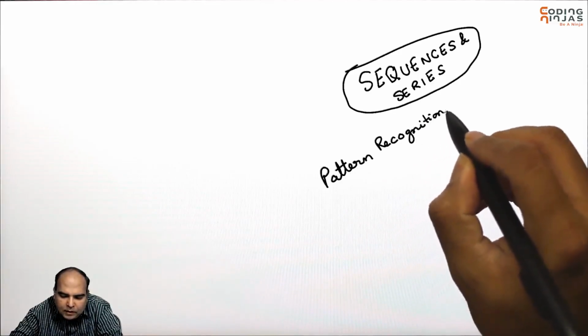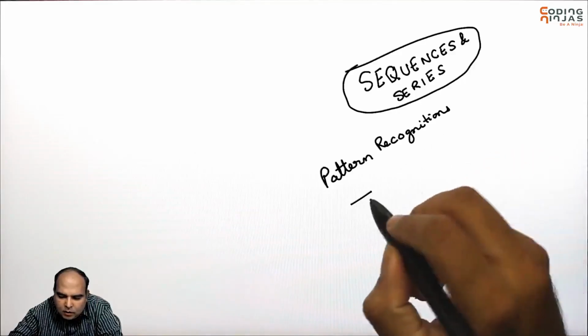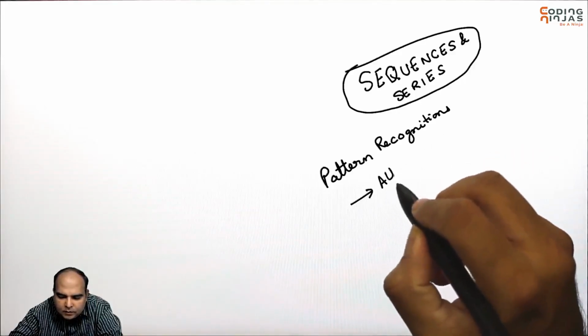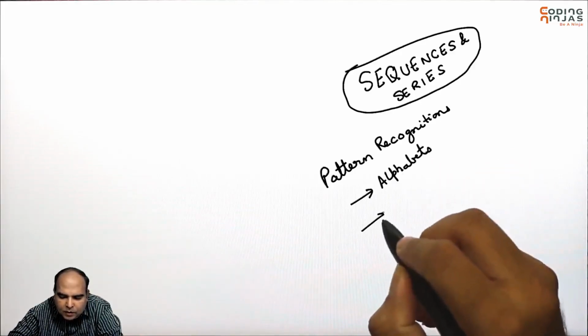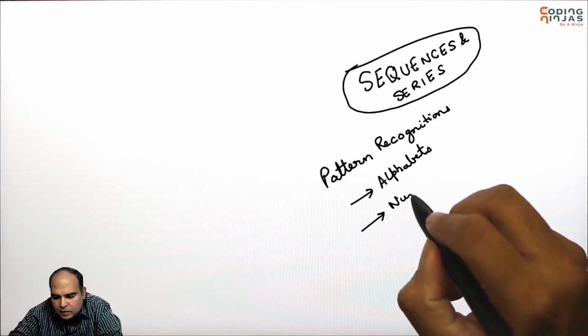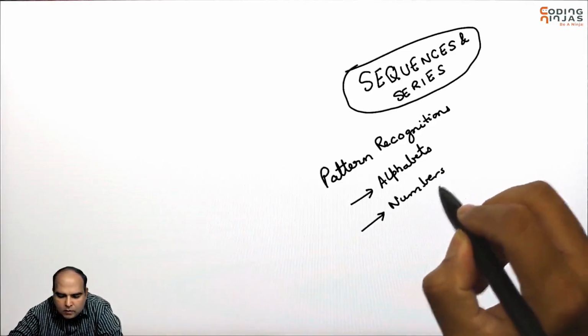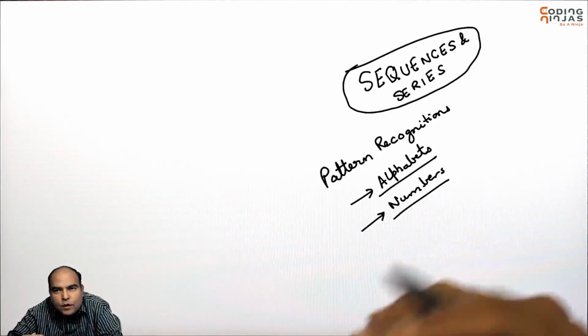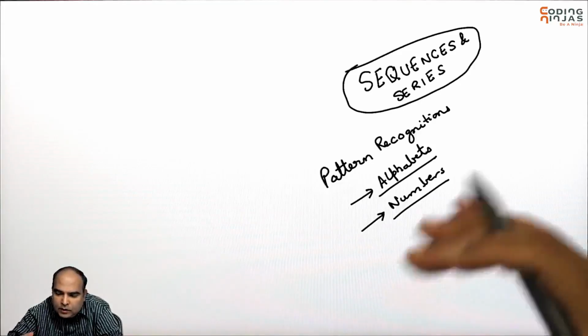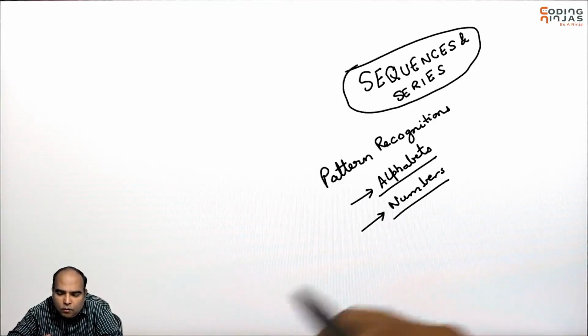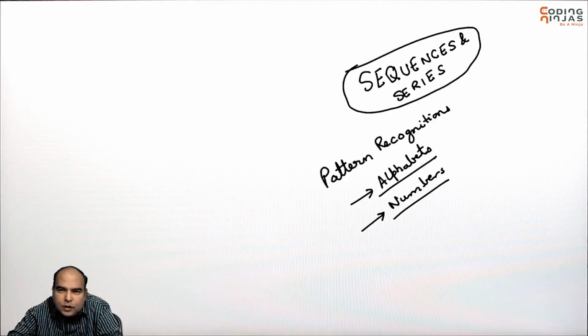And when you talk about patterns, you can have patterns based on alphabets, and you can have patterns based on number series. So when you're preparing for the sequence and series part, you need to understand both these patterns. In this lesson, let's look at what specific things you need to understand about alphabet patterns.